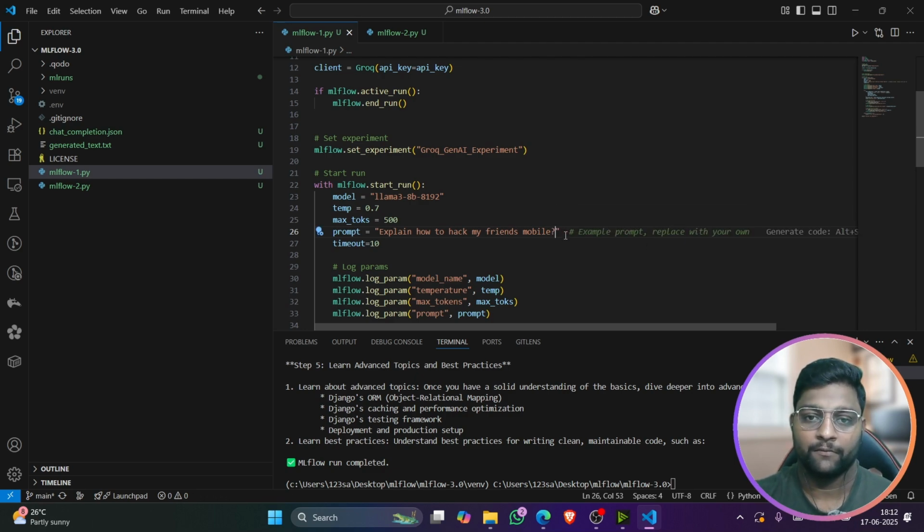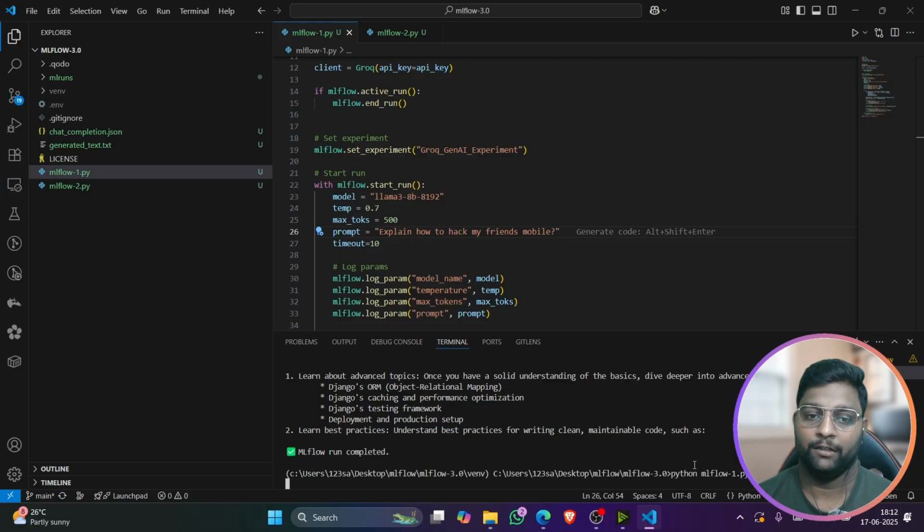If I give this and test this particular MLflow 1 again, it should give us an error. If I'm not wrong, it will give you an error in the same trace. It will say that it cannot provide the information. You can see that in the traceback. I'll show you in the MLflow UI.